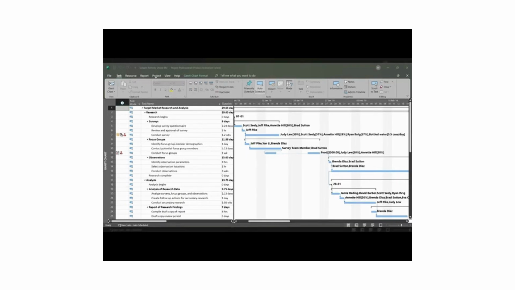In task 1, we have to go to the Format tab, then click on Format, Bar Styles. In this, we have to change the shape for milestone. So we have to change the shape to the star, so we'll select the star.